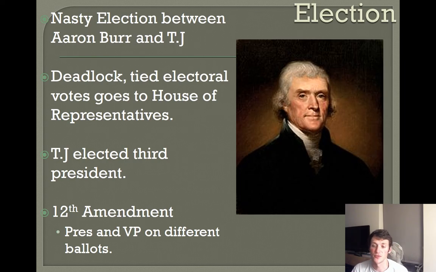this us versus them, this South versus the North mentality. It's going to begin this idea of sectionalism, really creating a rift between the differences between the North and South, which are going to kind of just begin to stew and stew all the way up until the Civil War.